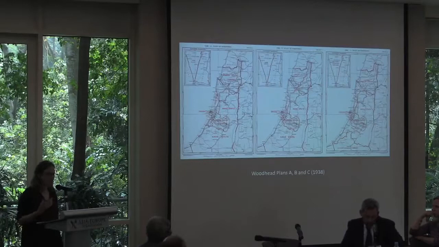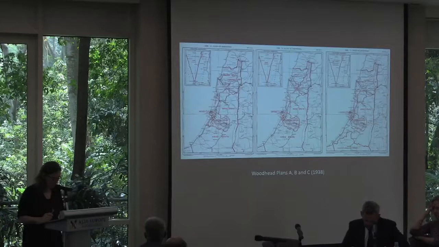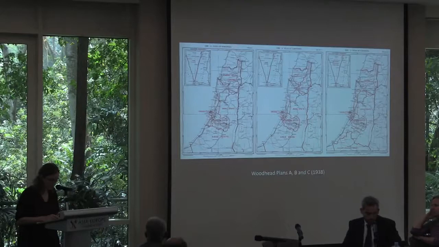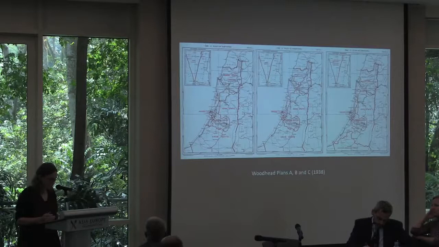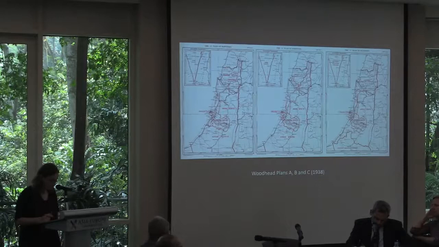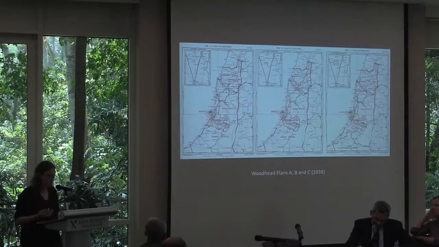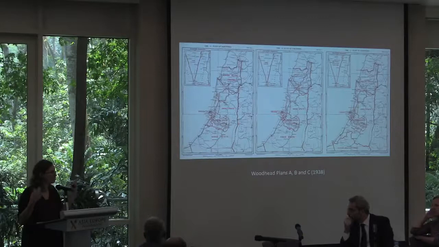Despite its apparent demise in 1939 with the white paper, partition survived the war and, as we know, reemerged most famously in the United Nations Plan of 1947. Partitionist thinking was visible in British approaches to policy in areas ranging from land to municipal governance in the period following the white paper, as well as in a range of British wartime and post-war proposals made before the UN ever took up the question of Palestine. So partition really does survive, and just keeps re-emerging throughout the war.